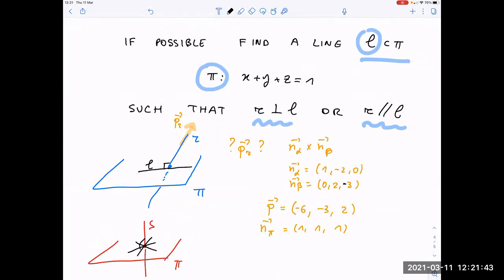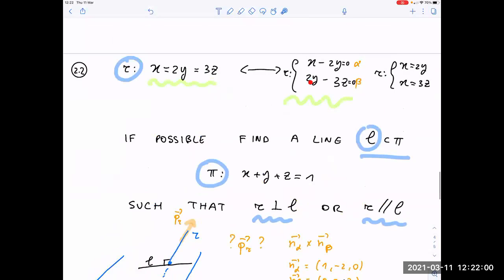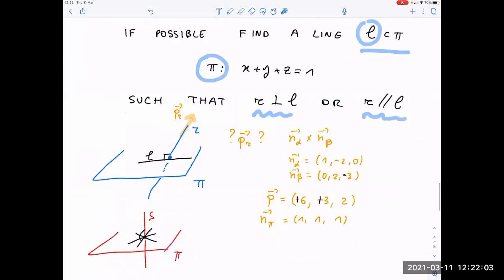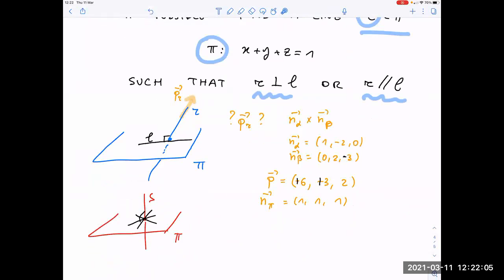So now I have here a number 6. Then I have a number 3 here. Actually, nothing bad happens, but the computation is not correct. So thank you, Camilla Tetti, for making me go back. So this is how I produce the normal vectors, just by looking at the coefficients of x, y, z. And then I take these two vectors and I compute the cross product. Now, computing the cross product is something we need to be able to do very well and quickly. And the cross product computation produced vector P.